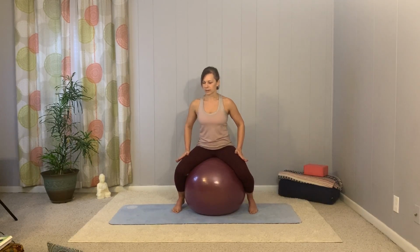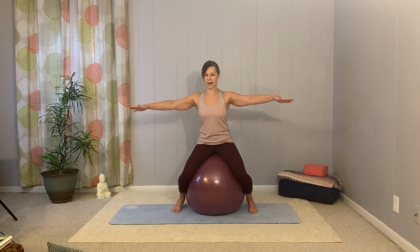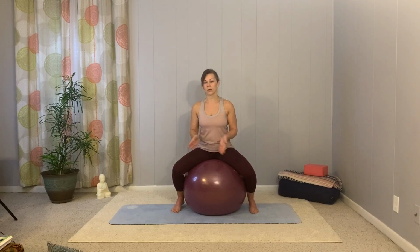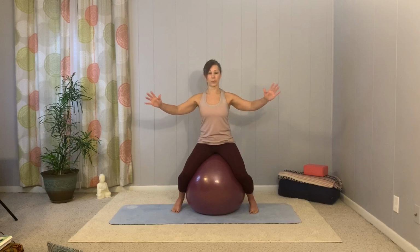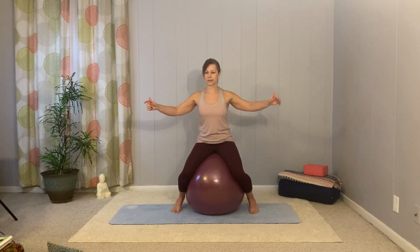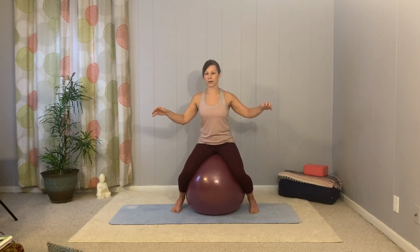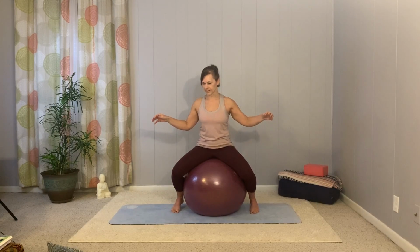2. Give it a nice little squeeze. And if you want your arms out for balance, you can do that. Bring it back down. We're going to take 1 more. You're going to hold. We're going to add a little bitty pulse. All right, here we go. Take it in, squeeze. You can hold your arms out or wherever you feel comfortable. Little bitty pulses in for 8, 7, 6, 5, 4, 3, 2, 1, and release.